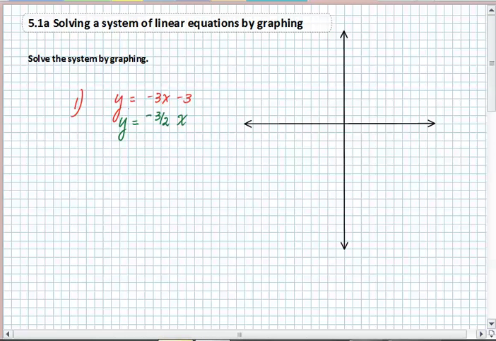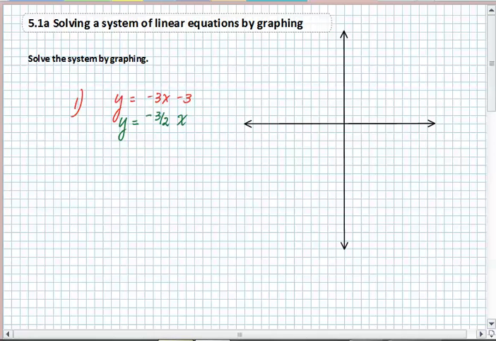Okay, so in this situation here, I'm going to have an xy if I have a solution. Maybe I'll have an infinite number of solutions, but a solution is a particular xy point that makes this true and that true. Okay, that's what a solution of a system means. All right, let's take a look at finding this by graphing. There are three ways to find a solution to a system, and we're going to go through all three of them. This first video is going to deal with the graphing.